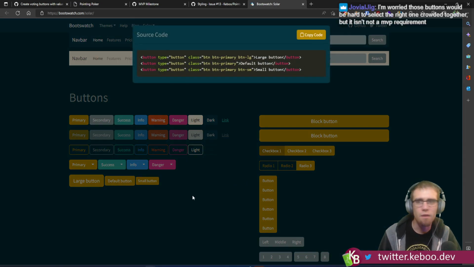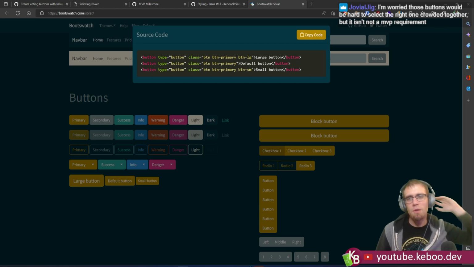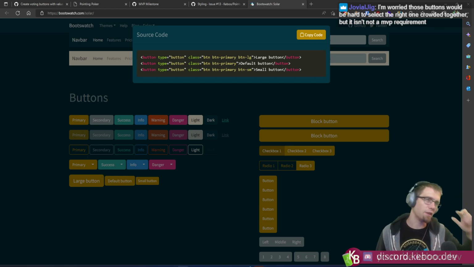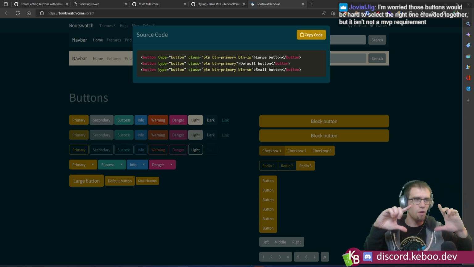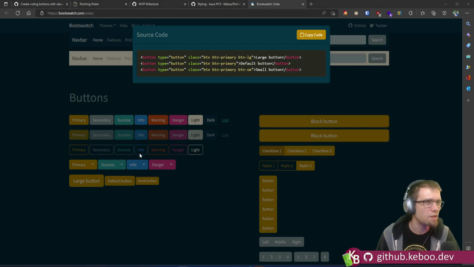And what do we got here? I'm worried those buttons would be hard to select the right one crowded together, but that isn't an MVP requirement. No, well, I think you do have an MVP requirement of it looking nice and feeling nice. So we're gonna space them out in a minute, and I think we're gonna go for larger squares, which may be hard with abstain, but we'll get to that.